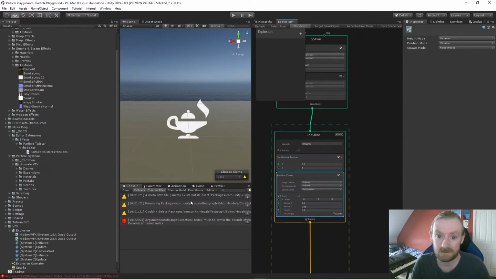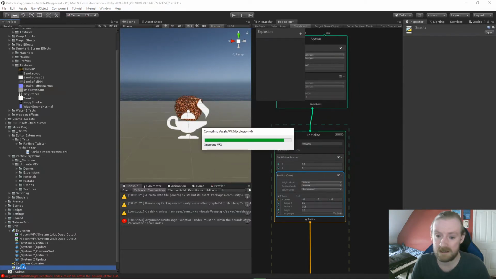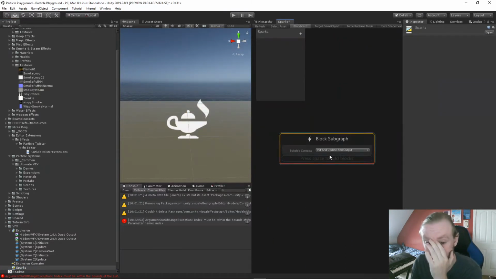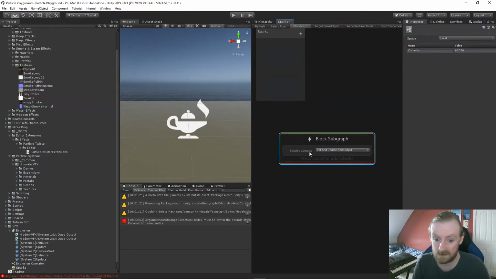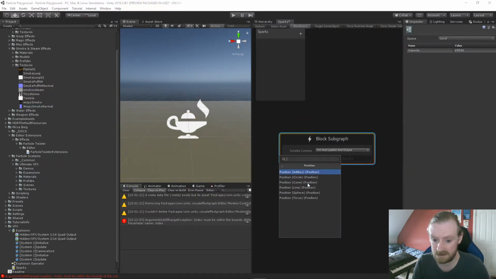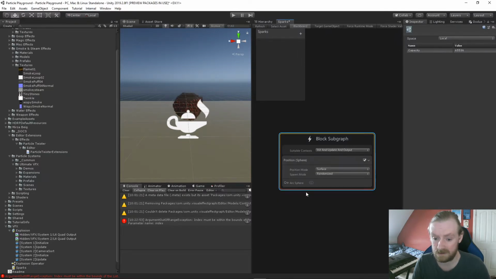So I go to my subgraph block. So do I need to, I'm going to do it here? No, create node. No, you can't do an initiate here. Suitable context, position. So you could do a sphere.